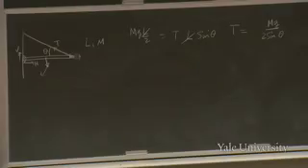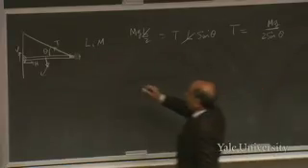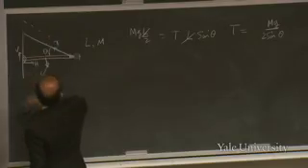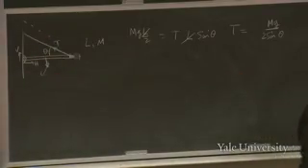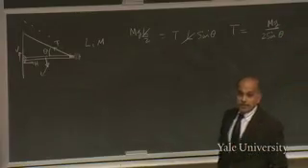That's why theta cannot be too small. If theta is too small, at some point T will become so large that the string will break. So when you want to anchor a sign, you got to try to take a big angle like that so that sine theta is not too small. So one of the problems you could be asked is, what's the minimum angle so that the rope doesn't break, given that it can support a maximum tension of 1,000 newtons? Well, then you put 1,000 newtons here, you know the m and the g, you solve for the theta at which it crosses 1,000 newtons, and your theta should be bigger than that.